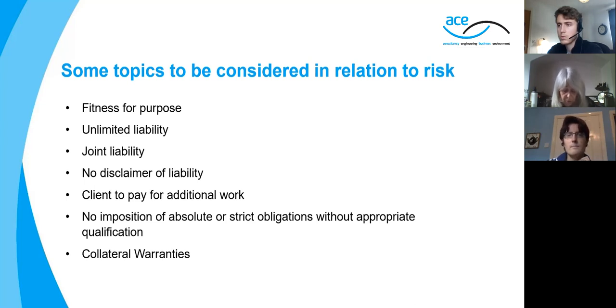In order to source cover on reasonable terms and at a realistic level of premium, early engagement with your broker is essential. It's no good just seeking to renew cover, say, just 28 days before it's required. Start early and ensure the broker has a detailed understanding of your practice. A key part of this is, as we discussed earlier, managing your liability and PI insurance under the agreement you entered into, which means know your contract, know and understand your risks, and to assist in this, use an ACE agreement.